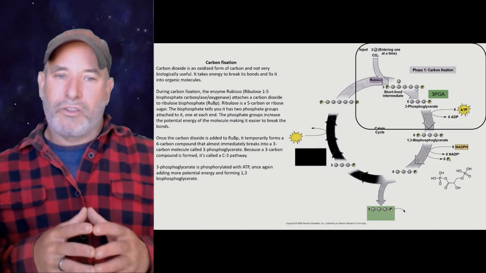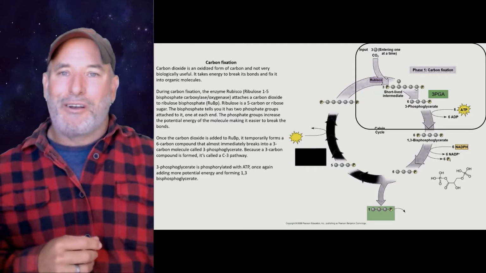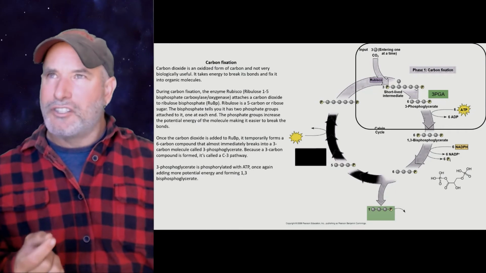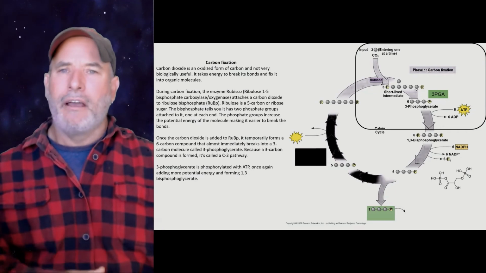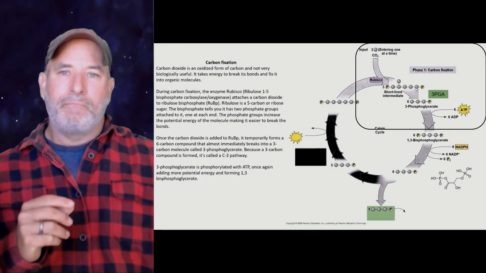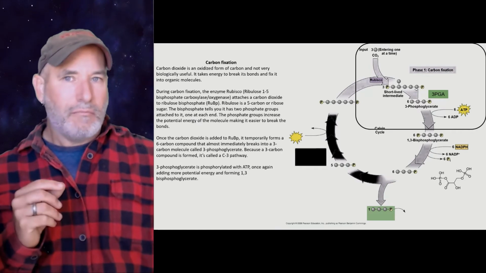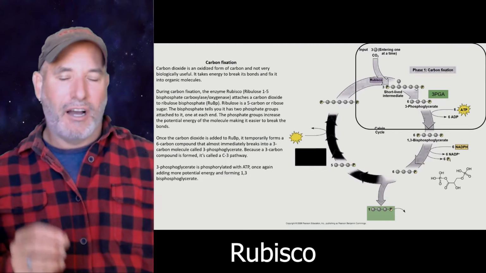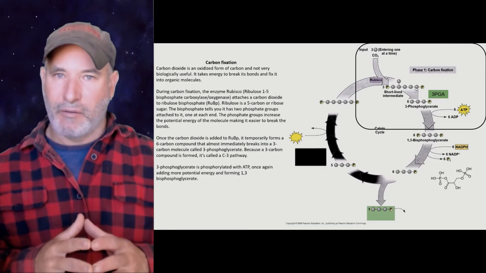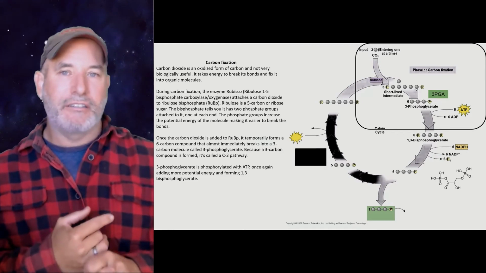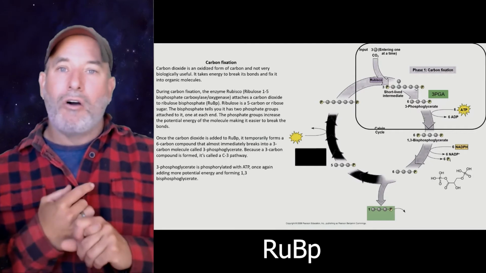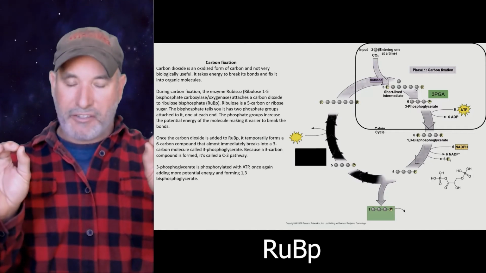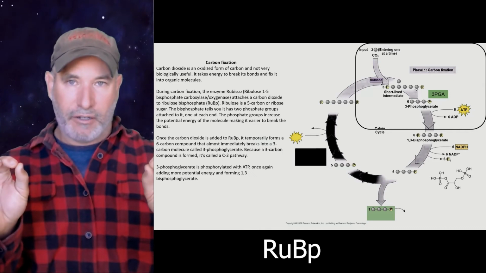So let's start with carbon fixation. Carbon fixation begins, you take a molecule of carbon dioxide, CO2, right? And we're going to use the enzyme Rubisco, ribulose bisphosphate carboxylase oxygenase. This is telling you something. Our acceptor is RuBP, ribulose bisphosphate. So it's a 5-carbon compound with basically 2 phosphates at either end of it, okay?